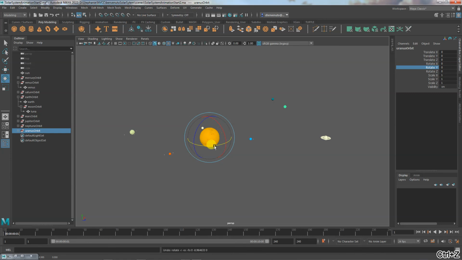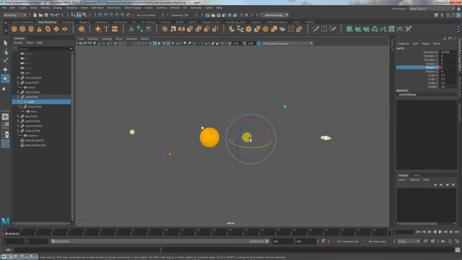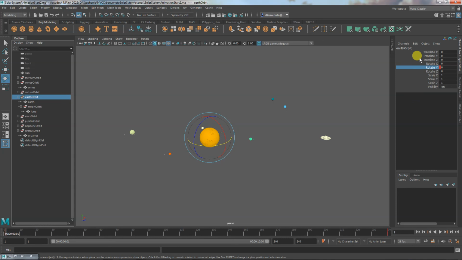So we want to train ourselves early on to pay lots and lots of attention to either your channel box or your outliner. Maybe have both up. So whatever thing you have selected will be on here, and you'll be able to select things in here easily as well. It's a very visual selection tool, but this is what you're keying. So always take a glance at this. Is this the thing I want to be keying? Is this the thing I want to change? So those are the major categories of things we're working on this week.